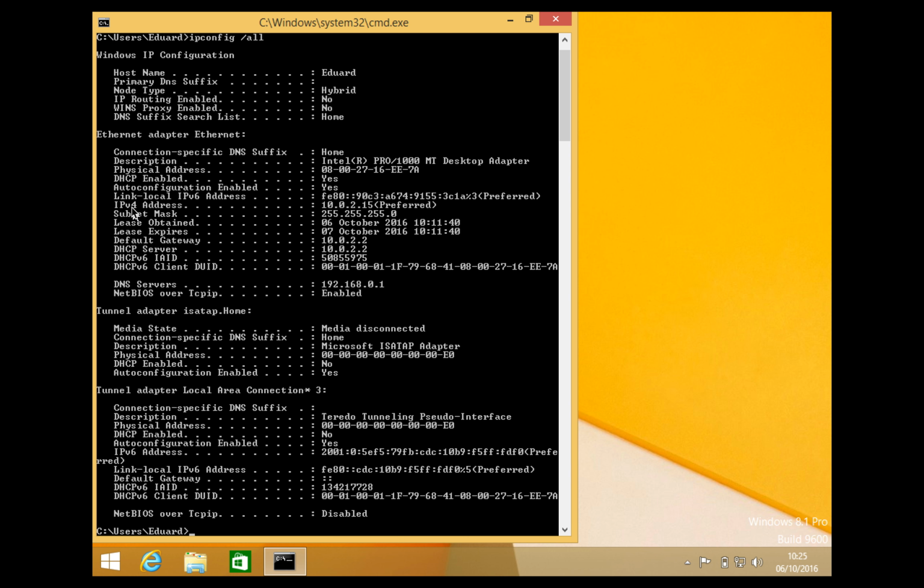Afterwards, we have an IPv4 address unique for each machine. And as you may already be aware, taking the IP address and the subnet mask from here, and if you try to subnet the IP address, we see that this subnet is 10.0.2.0, /24, because only the first 24 bits are set in the subnet mask. And the host address in our case is .15.